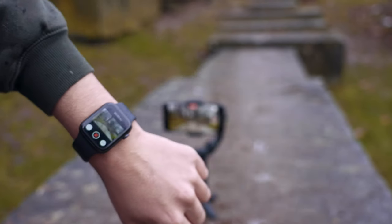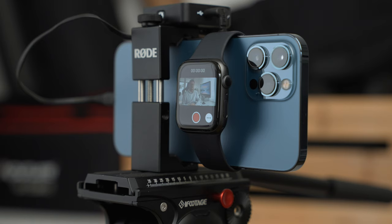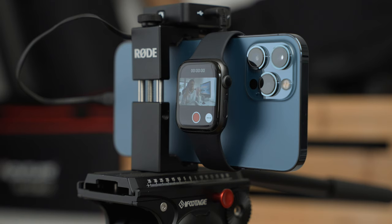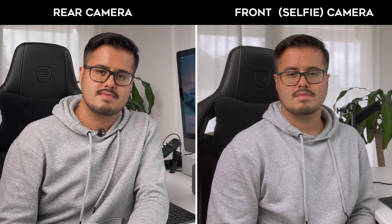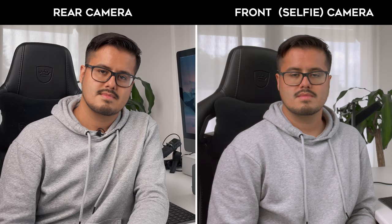Number one is monitoring. With the camera remote app you'll get a live feed where you can see your adjustments in real time. You can use the Apple Watch to frame yourself when doing talking head videos. A great tip is to strap the Apple Watch to your iPhone to better monitor yourself, since the viewfinder will then be closer to the lens you'll be staring at. Using the Apple Watch is a great solution to film yourself using the wide lens on the rear camera, which produces much better video quality than the front selfie camera.